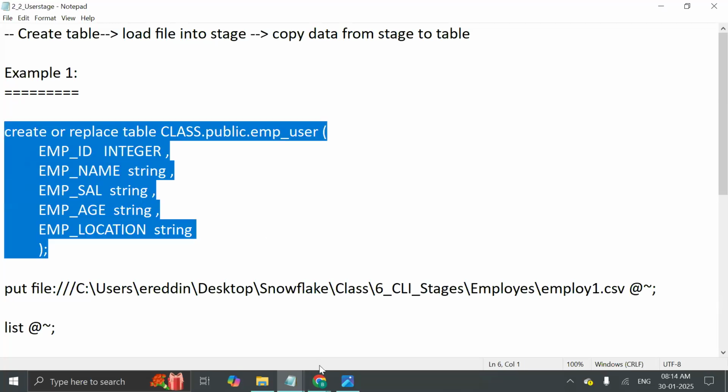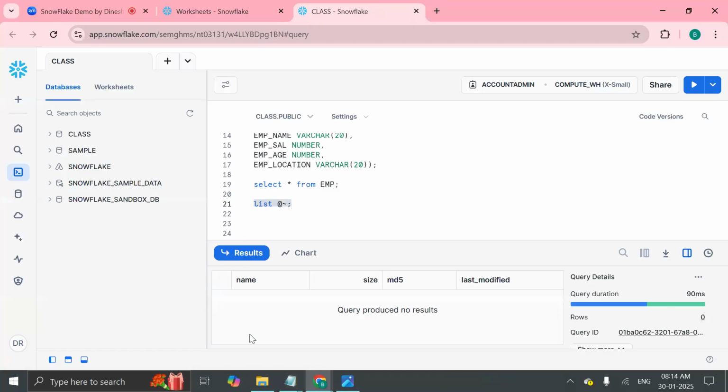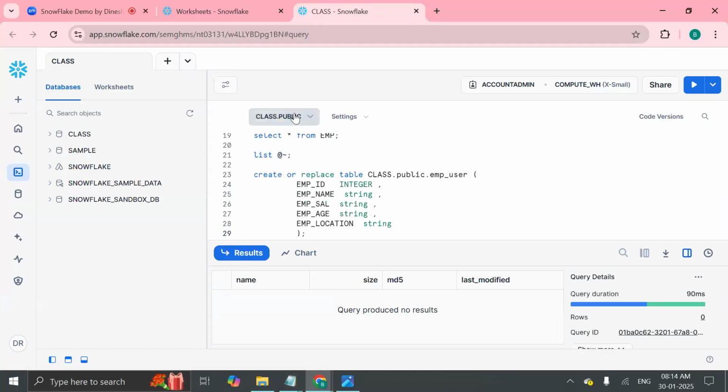Now let's create a table. When you are creating a table, here is the database and public. This is the database name, this is the schema name, already connected. If it is not assigned to this particular worksheet, then you have to give the fully qualified name.